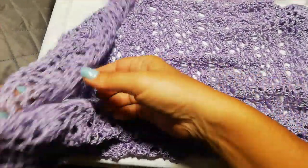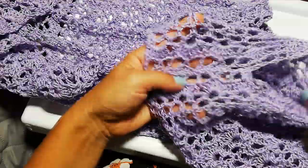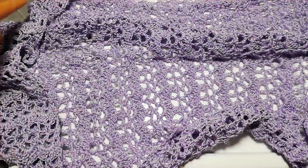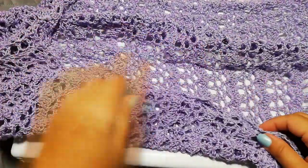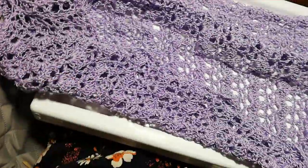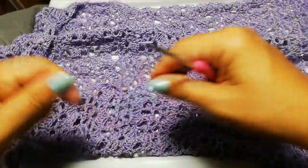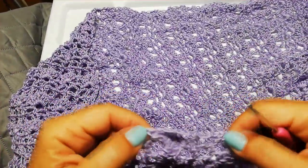My shrug is perfectly joined. One sleeve, second sleeve. Now I have to work all the way around, starting from the point I like. I just have to refine all the way around. So many rounds, so many times I need for my size. I will tell you how many for myself at the end of my work.